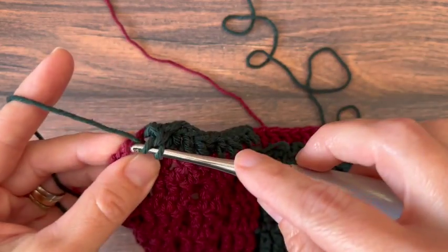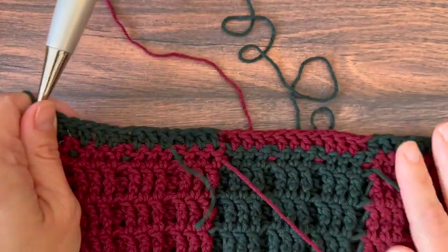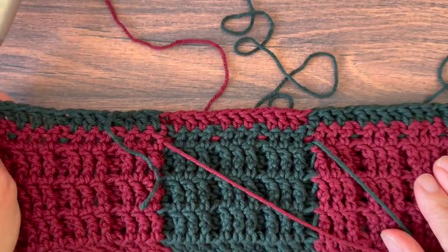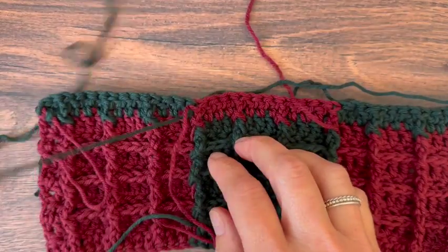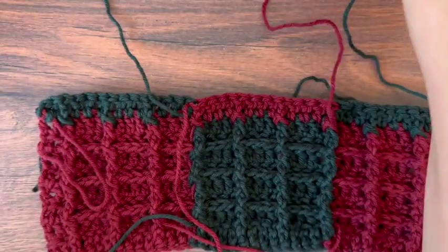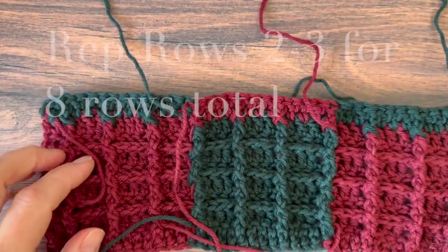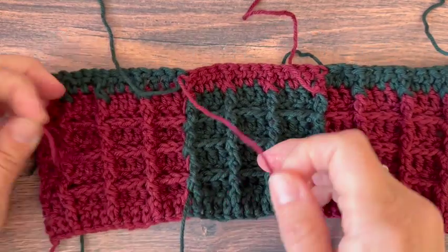Double crochet in the last two stitches of the row. And then turn. After every eight rows, we'll switch the color pattern and we'll start with a row one repeat like I did here. Okay, so from here, we are now on our right side, so we are going to work a row two repeat.